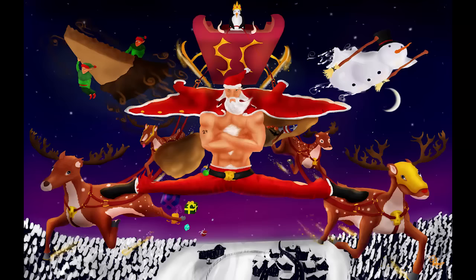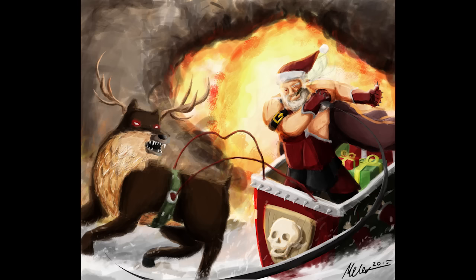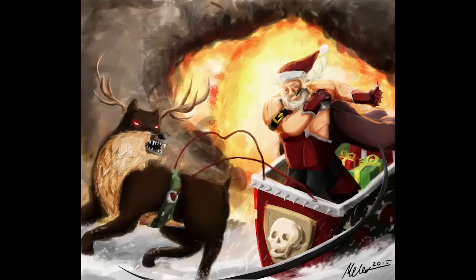Hipster Squid's depiction of Epic Santa is as epic as it can be — he rides a velociraptor on jetpacks in space, holding an American flag while carrying a lightsaber and Thor's hammer, with astronauts, Goku, a flying shark with a laser for a head, a tank, a dragon, a motorbike, and a giant explosion in the background among other things. It's difficult to fit more epic in than that.